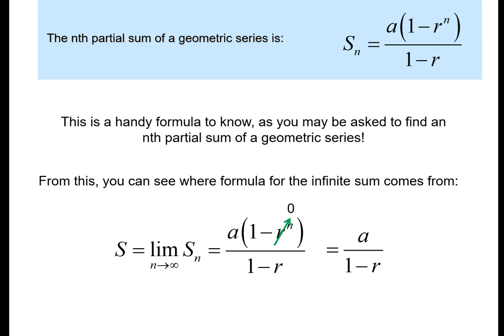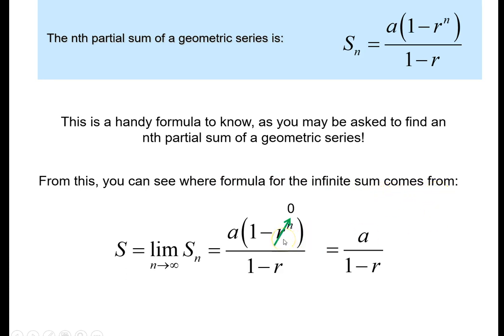The formula we can use for that with a geometric series is this formula right here. So S sub n, the nth partial sum, is equal to A, the initial term, times 1 minus R to the n, all over 1 minus R. We'll be asked to do some things with this. So this is a formula you're going to highlight and have in your notes so you can use it when you need it.